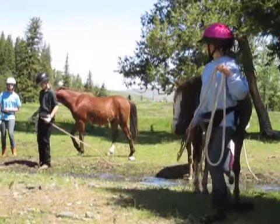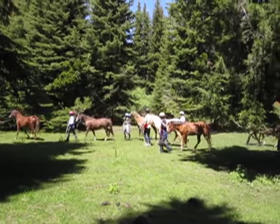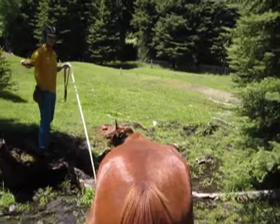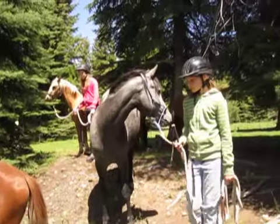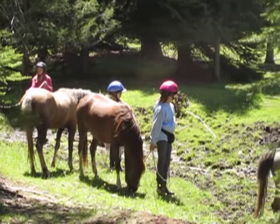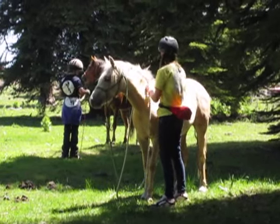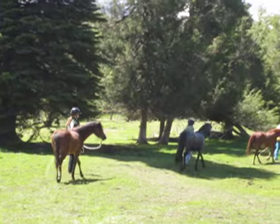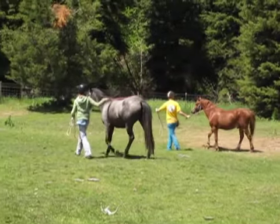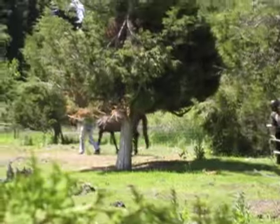When we came to one of the five or so water crossings available in this particular pasture, the kids would ask the ponies to stay, then hop across the water. They would then ask the ponies to come over to them, but the ponies wouldn't want to jump on top of the kids, which is of course a good thing. So the ponies would start to come across, and the kids would guide them out around them, so that when the pony came to the other side, he would be in a much better leading position.